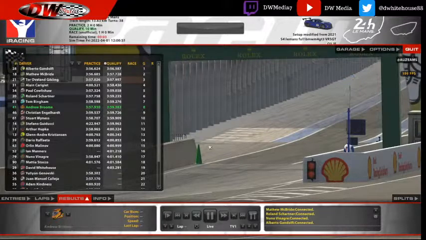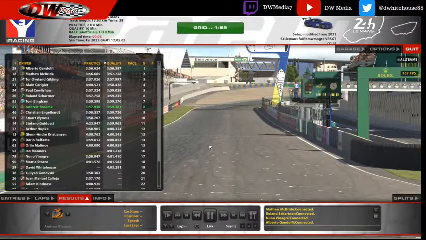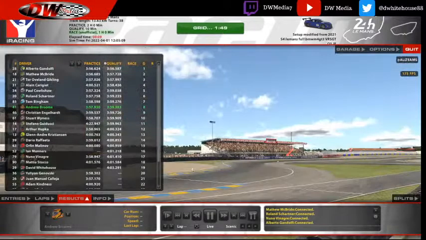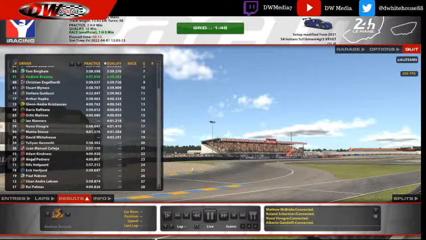That's the end of the session. P19. Just really unfortunate. Christensen, Raffietta, Malinoff. I'm normally racing Nuno, Stocco. So yeah, I'm quite happy with that. Out of 28 to be 19th. So here we go.